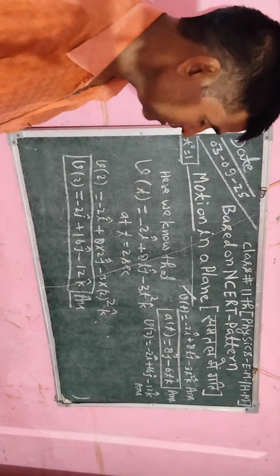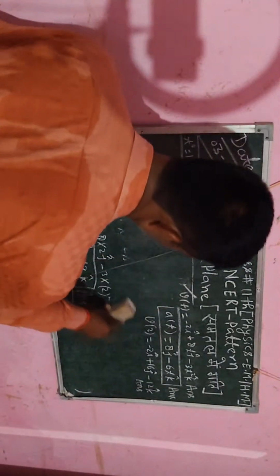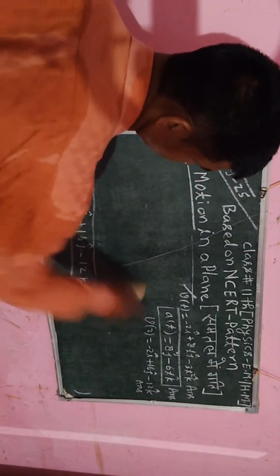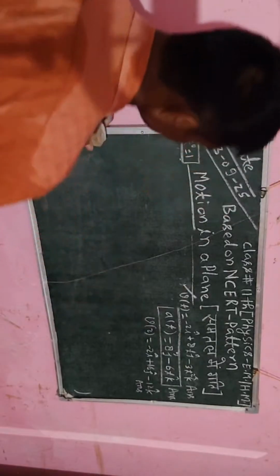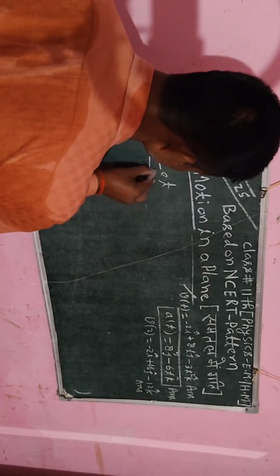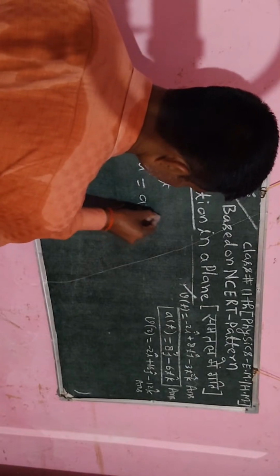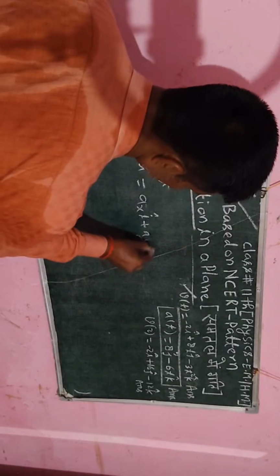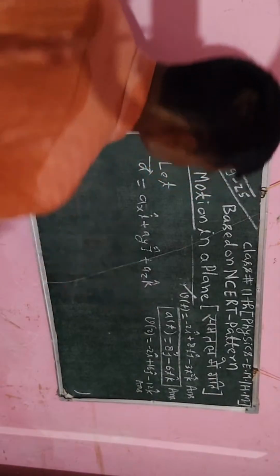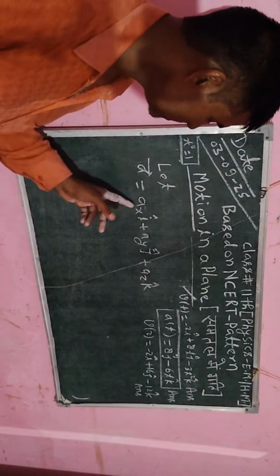Okay, so I will erase this data, and after erasing I will take the magnitude of the velocity. So this data I have said here, now I am going to say, let a vector A, which is given in this file, be the general vector Ax vector i cap plus Ay vector j cap plus Az vector k cap.